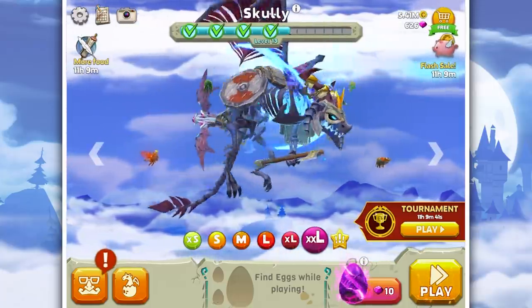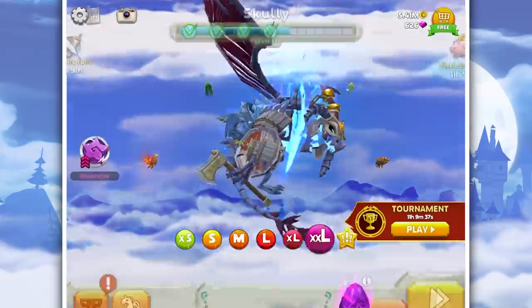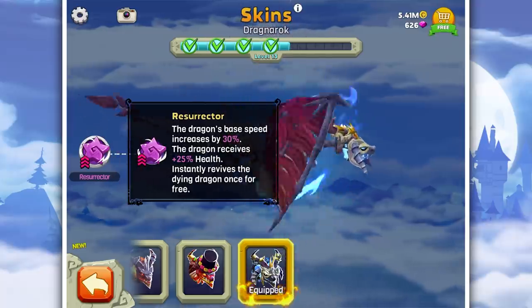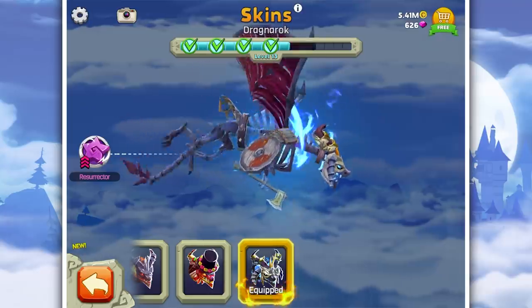Oh, Scully. We still have Scully. Yeah, that's right. We never played with this skin, did we? Is that the best one we got? Okay, so what do we get? Dragon base speed is increased by 30%. The dragon receives 25% plus health. Instantly revives on dying. That's right, because it's like the Dragonborn.